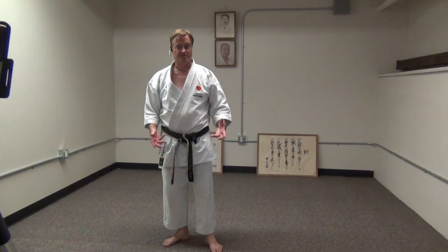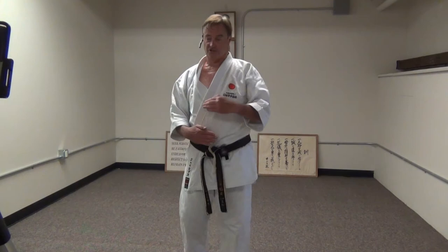The side thrust kick was, rumor has it, introduced to this kata probably very soon after, the early 50s or something, I would assume, because there's a video of Sensei Asai in the 50s doing it. And he may even be the one that suggested it, because this was during the time that they were starting to import these techniques that were, if they were not new to Shotokan, they weren't used very much. So the side thrust kick was probably the last thing added to that kata, except for the small little changes.